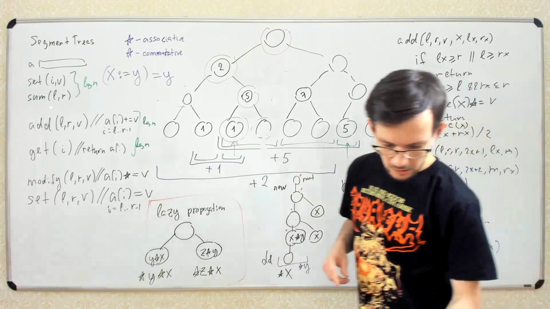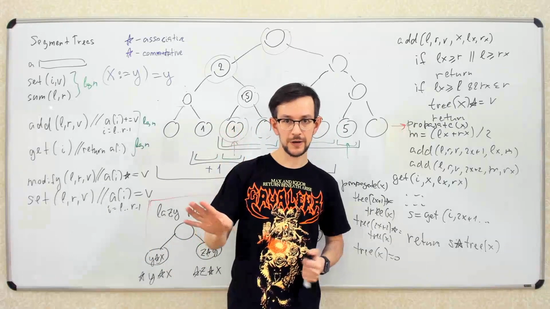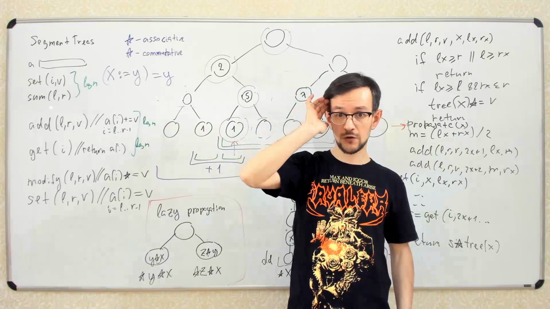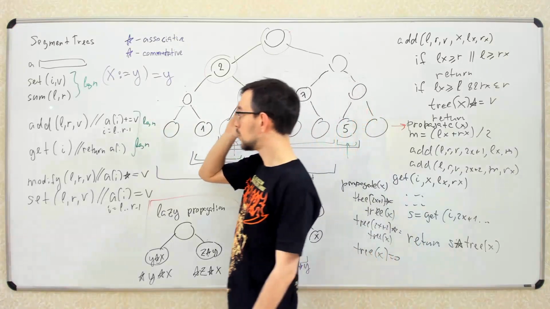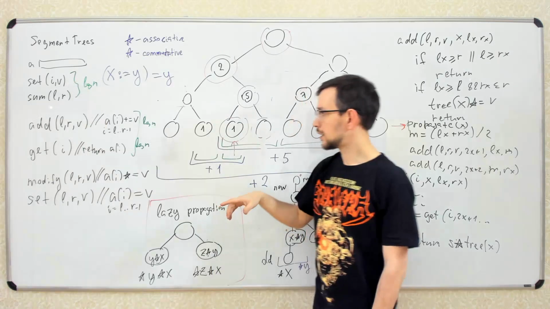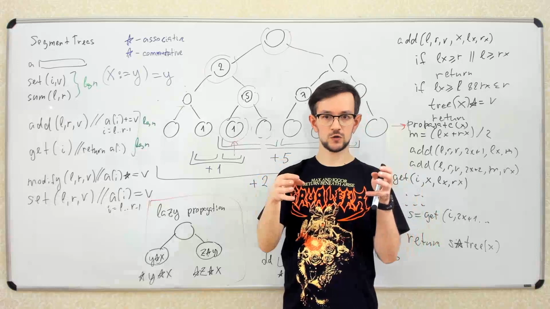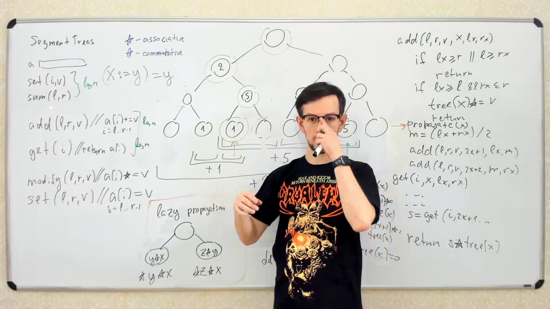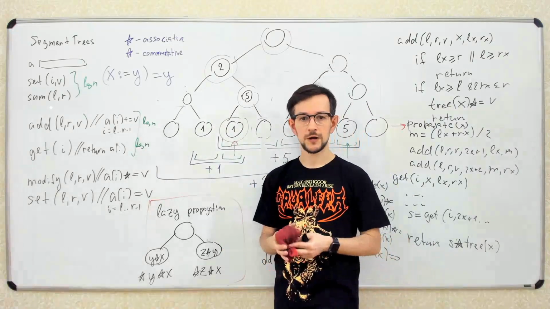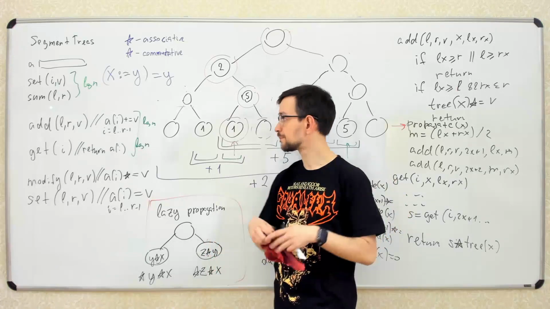Now, let's move next. Now we will make things a little bit more complicated. We will try to merge these two data structures. First we built a data structure which can calculate sum on a segment, and then a data structure which modifies a segment. Now we'll try to make both: a data structure which allows you to change the whole segment and find the function on the whole segment.